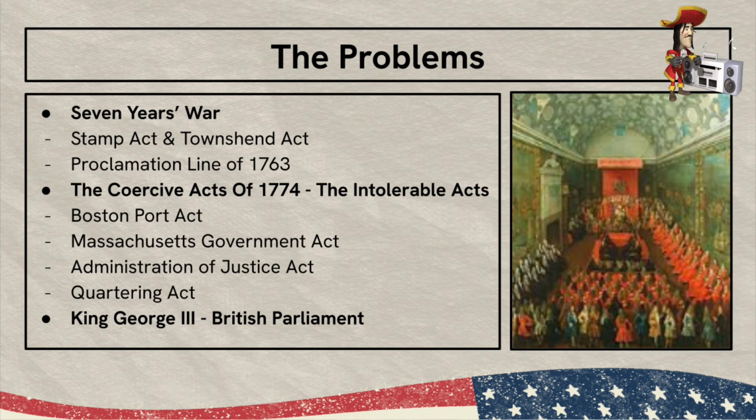The Proclamation Line of 1763 limited their ability to settle in the West. The Intolerable Acts, passed by the British Parliament, further oppressed the colonists by restricting trade, ordering British officials to oversee judicial matters, and forcing colonists to house British soldiers. King George's rule became a source of frustration, as the colonists felt their rights were being ignored. These issues collectively fueled a desire for independence, setting the stage for the Declaration of Independence and the birth of a new nation.